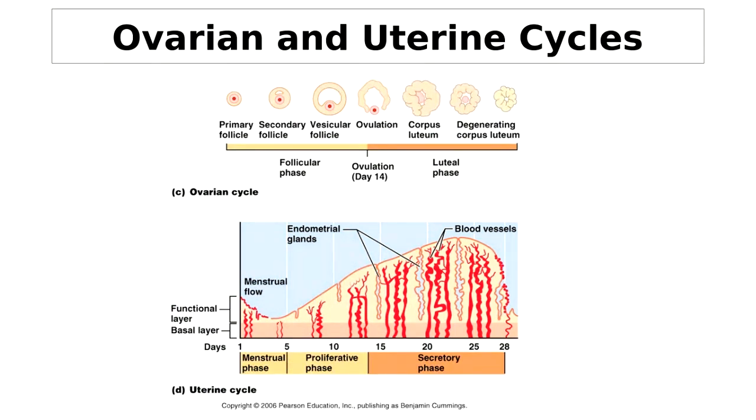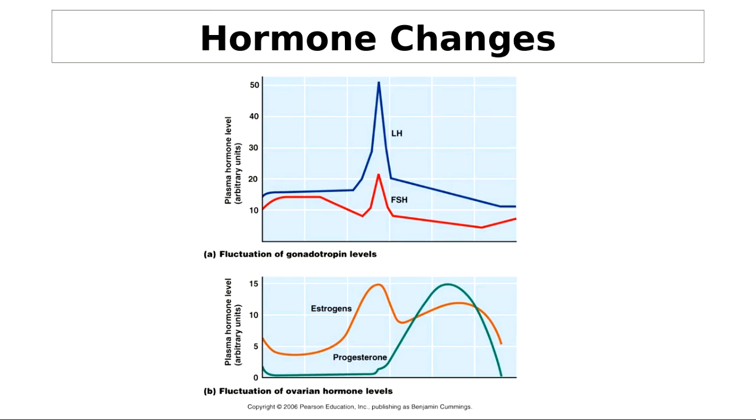Now here we go. Gonadotropin releasing factor from the hypothalamus regulates both cycles, the ovarian cycle and the proliferative phase leading to the menstrual cycle. It stimulates the release of follicle stimulating hormone and luteinizing hormone, here's luteinizing, the blue line, from the adenohypophysis. These are your two gonadotropins, FSH and luteinizing hormone.